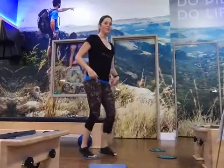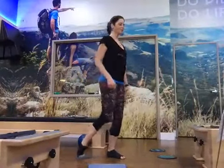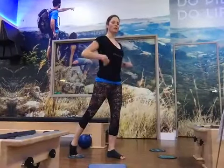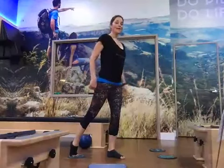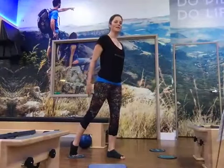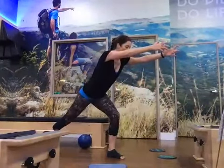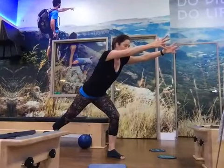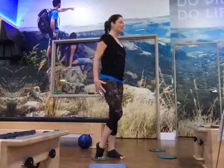So I have the ball of my foot. I'm gonna pick one leg to go first. It's gonna go straight and strong behind me so that quadricep is active, core active. I'm going to bend my standing front leg from the hip and knee and go into a posterior lunge. Notice I have a diagonal line from my head to heel of that back leg. Straight line, straight spine. I'm gonna rise up.